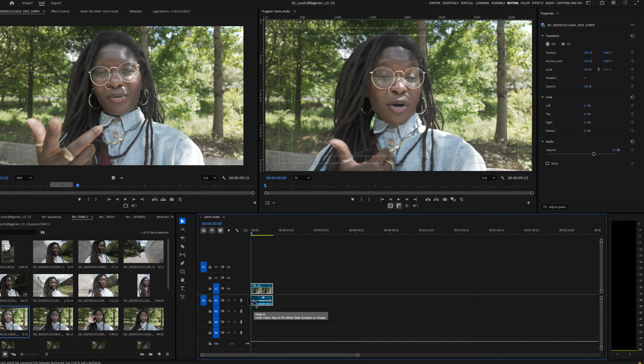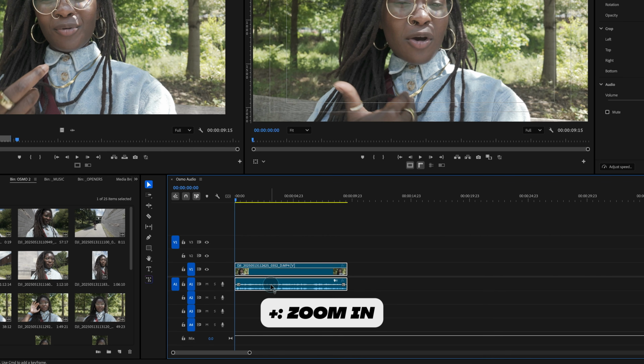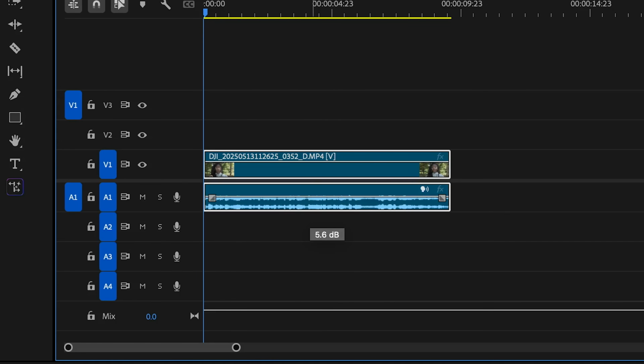How to adjust the gain in general. Say you just want the gain to be higher. There's a few ways you can do that. I just hit the plus key a few times to zoom in, but right in the middle of the audio, there's a white clear bar. If you raise that, that's one way to just raise the volume in general, or the gain if you want to be specific. So if I raise it right now to like, I don't know, 5 dB extra.